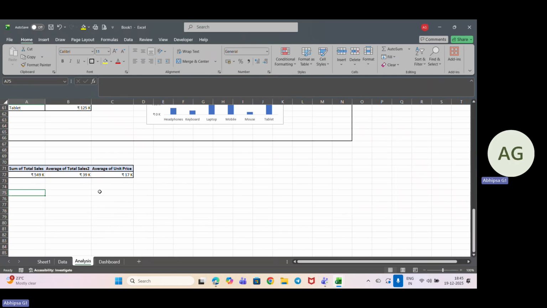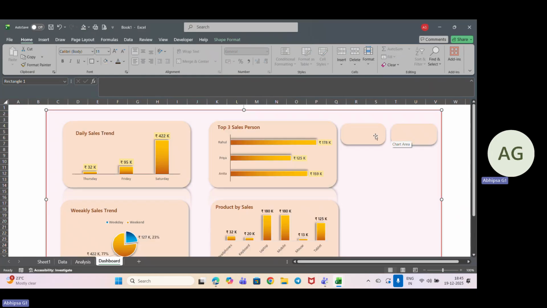Now what we will be doing, we will be just putting this here in this frame. So for this, we will just go down, Control C, Control V. We will put it here, but we'll do the formatting over there. First, we will have to change it to total sales, right? So this looks good.